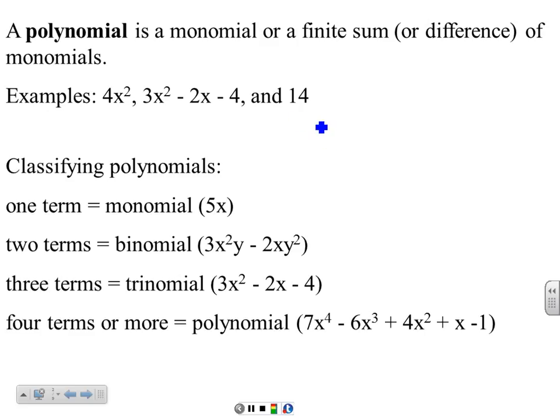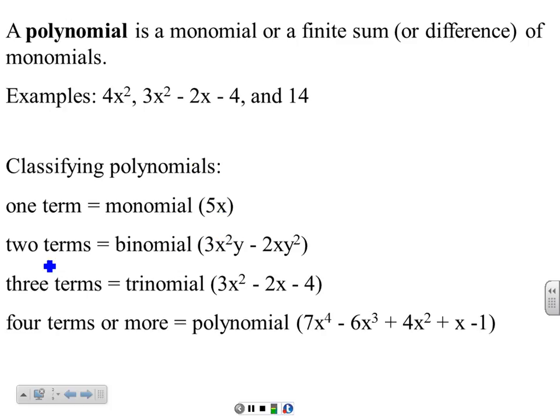Throughout the next few chapters, you're going to be hearing me use a lot of different vocabulary, and I want you to be aware of the vocabulary. On your test I am going to ask you to classify polynomials. A one-term polynomial is called a monomial. Monomial is Latin for one. You know that you're looking at a monomial if you don't see any addition or subtraction signs. For example, this is a monomial because I don't see addition or subtraction. But here, this is a trinomial because I do see two subtraction signs. So the first one is a monomial.